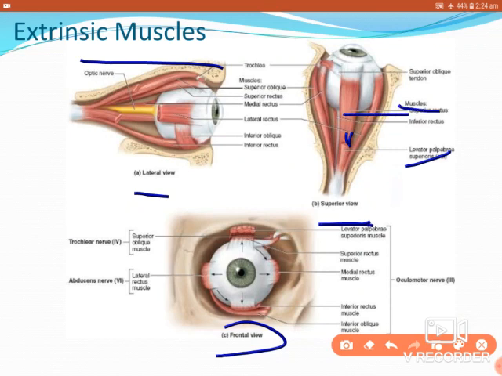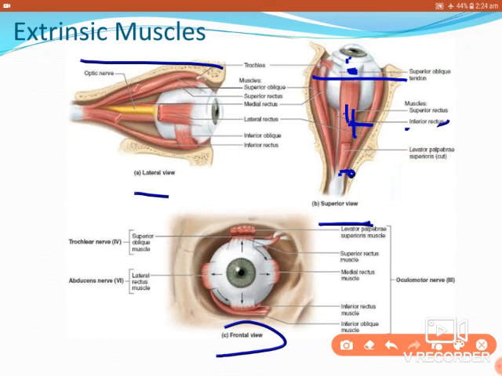It is coming from the part of the bone above this common tendinous ring, goes forwards and superiorly to the superior rectus. Insertion I will explain later. Then see the superior rectus muscle from the superior aspect of the common tendinous ring goes forwards, then it's attached to the sclera. This is anterosuperior of the sclera, just behind the sclerocorneal junction and in front of the equator.